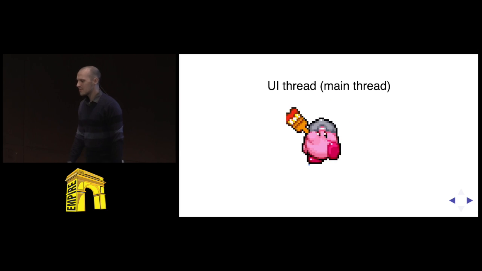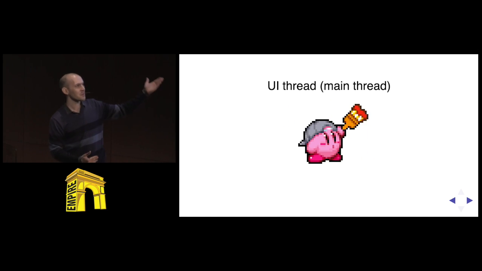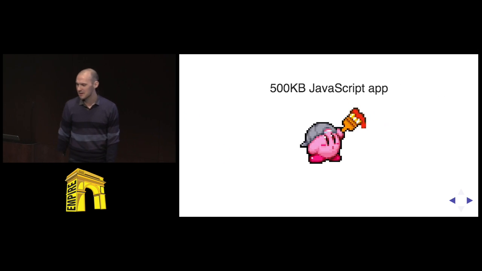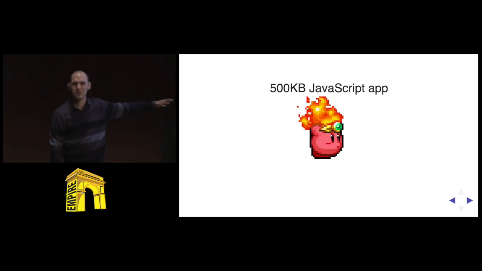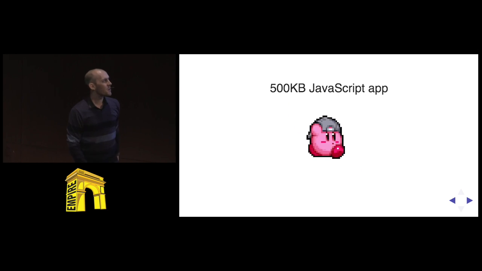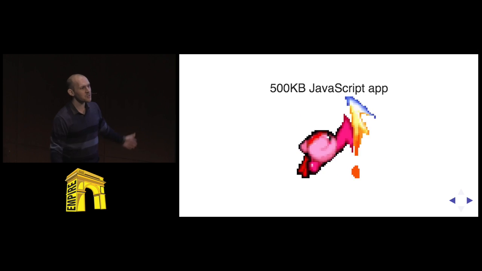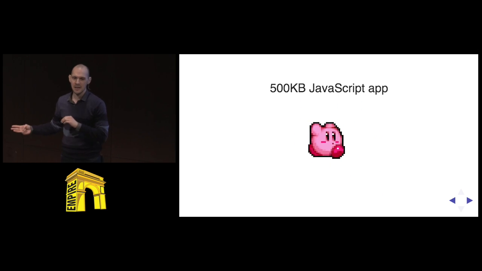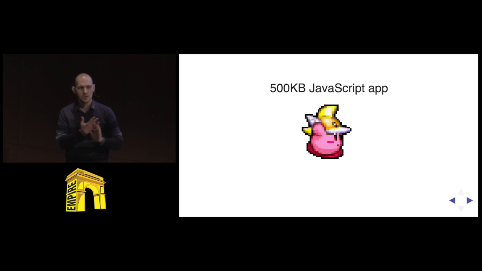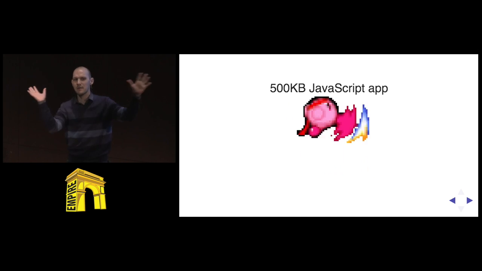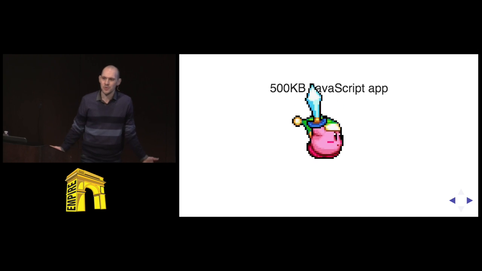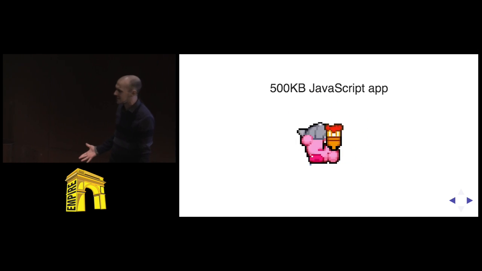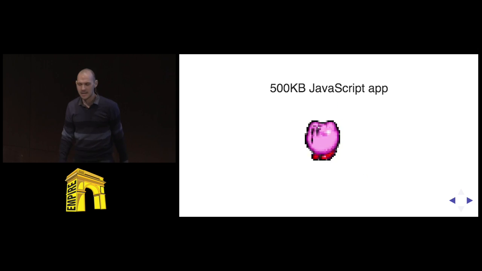And what are we as web developers doing to this poor, overworked guy who's trying to paint every 16 milliseconds? Well, we're sending down our 500 kilobyte JavaScript app, and we're telling him, hey, all that painting you need to do, why don't you do a bunch of other stuff too in the meantime? Why don't you do your JSON parsing, JSON stringifying, all your business logic? Why don't you do local storage and do Ajax? Just do everything on this one thread. And this is what it looks like. So of course it can't keep up. Of course it can't paint every 16 milliseconds. We're asking him to wear too many hats.